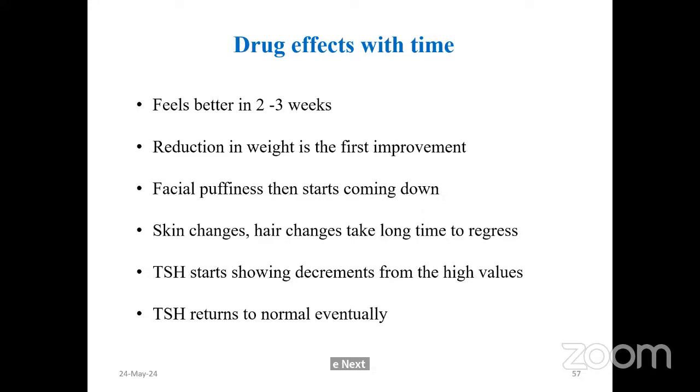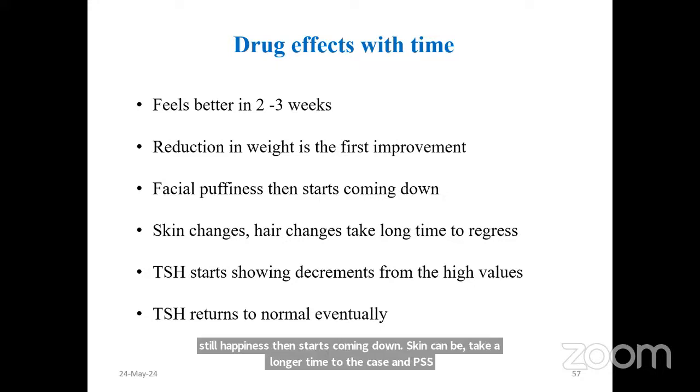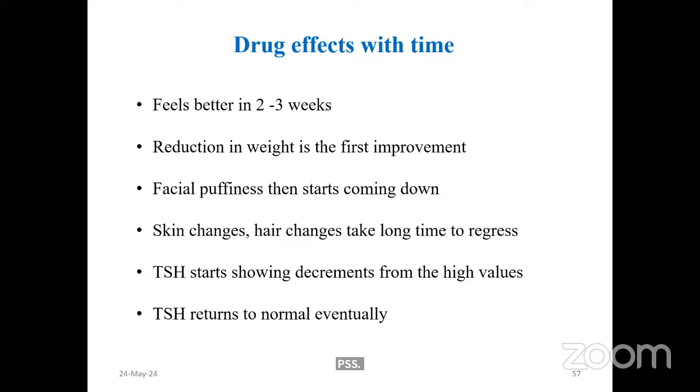How does the effect of the drug come with time? When we start the treatment with levothyroxine, the patient feels better in 2 to 3 weeks, and reduction in weight is the first improvement. Facial puffiness then starts coming down. Skin changes and hair changes take a longer time to regress, and TSH starts showing a decrement from the high value, and TSH returns to normal eventually. So this is the effect of the drug with time.